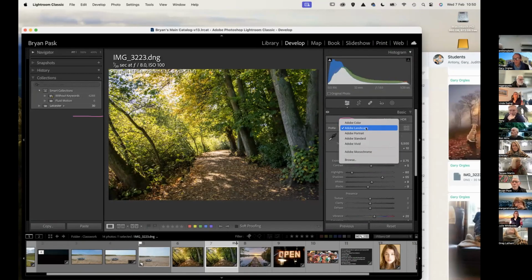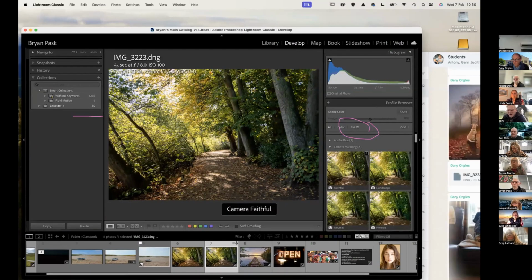Now try colour one, Brian. See what a colour comes like. Adobe Colour is what it normally does. Yeah, it's a bit cooler. Let's have a look what other options we have. If you double click on those two arrows again, Brian, and this time we're going to click on the word browse.